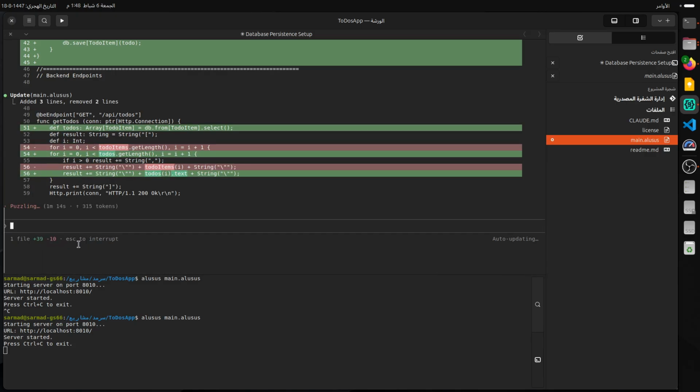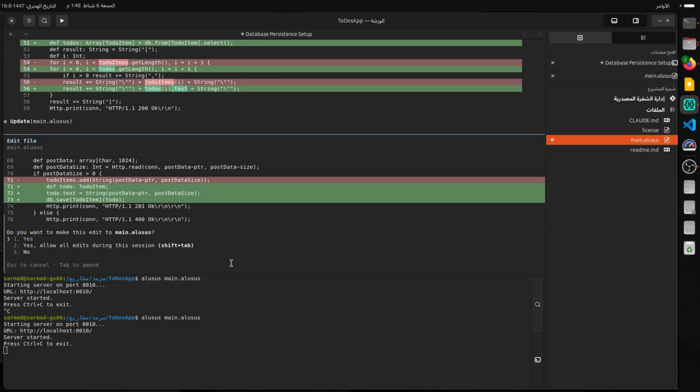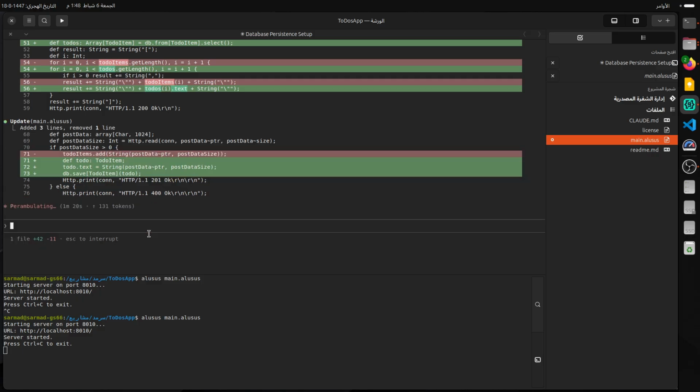That looks good. And then in the, I guess this is the post, instead of doing todos.add, it's now defining a to-do item, setting the text, and then doing db.save(todo). All right, that looks good as well.